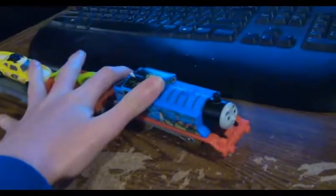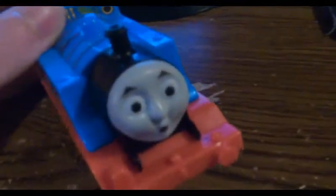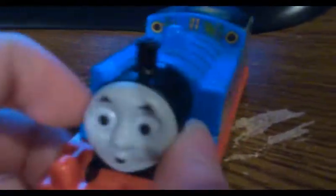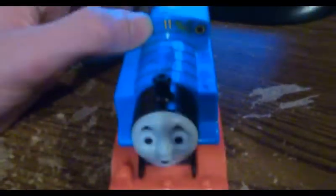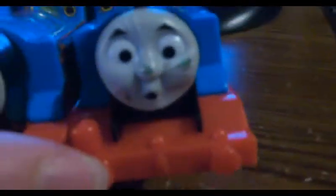So now let's look at this, starting with Thomas the Tank Engine. This is the Thomas that everyone calls Jungle Thomas, because he's covered in all jungle details. So first, let's look around. Here he has vines and leaves and a snake. Then more leaves and mud, and he has muddy wheels. And then here he has a shark's face. This face is the same face as the Thomas from the Twisting Tornado set. It's the same face, just without the wind and the leaves.